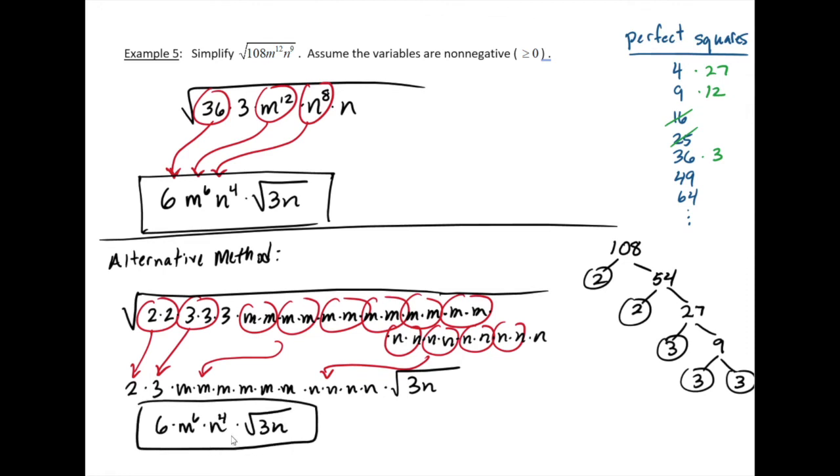And that's exactly the same answer that we got using the first method. Again, either one of these methods will be fine to use as long as you show your work. Let's end this lecture by explaining why we're told to assume that the variables are non-negative in these problems, and what our answers would look like if this were not the case.